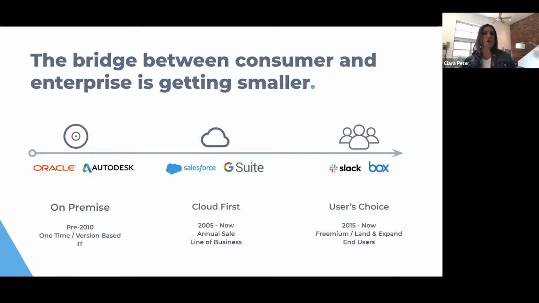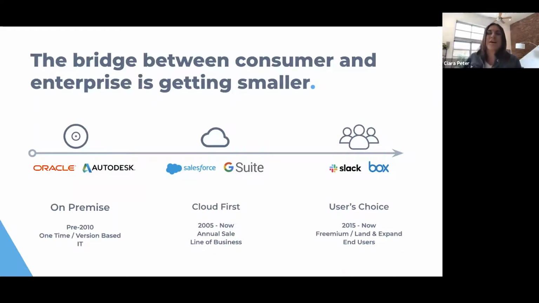So first of all, a lot of companies are taking an approach where they can sell to individuals or create free accounts. They can do a land and expand with a small group, and that group can share. In Box's case, they may sell to a small group, but if that group shares with other groups and those groups start to use the software, those groups will, at the renewal cycle, be charged for those licenses if they're still in use. So the power has shifted so much.